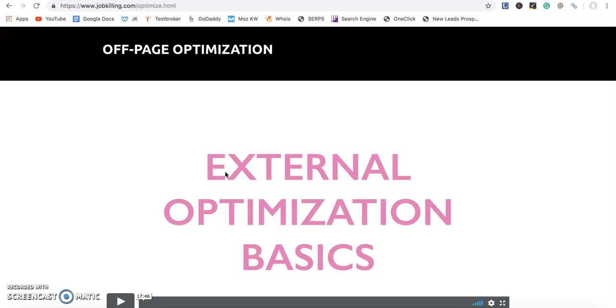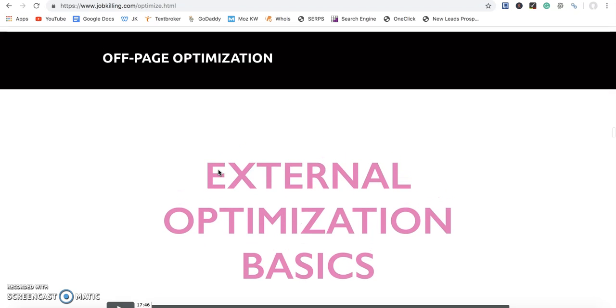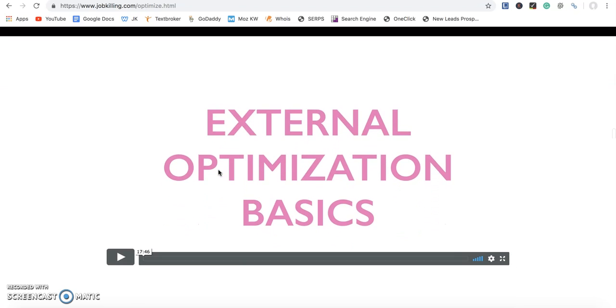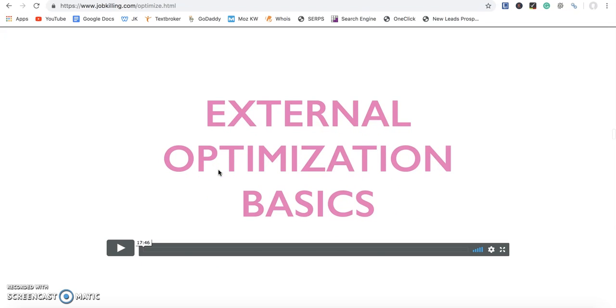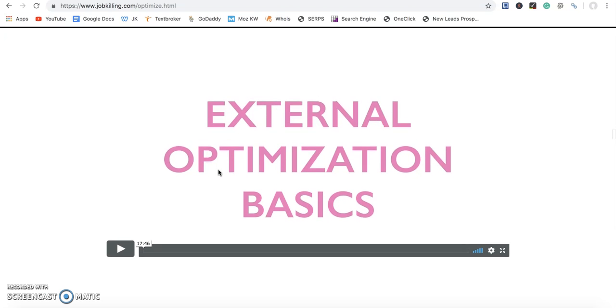Just because there are restrictions in Majestic on how many users you can have at one time, and obviously there's 3 of us. If all 3 of us want to be on there, I want a tool so we can all 3 be on there working at the same time. So I'm not sure if we're going to be using Mangools or Majestic. They both have the same concept, just the layout's different.